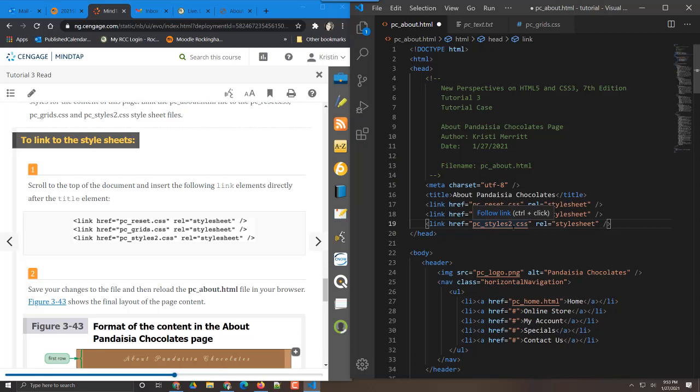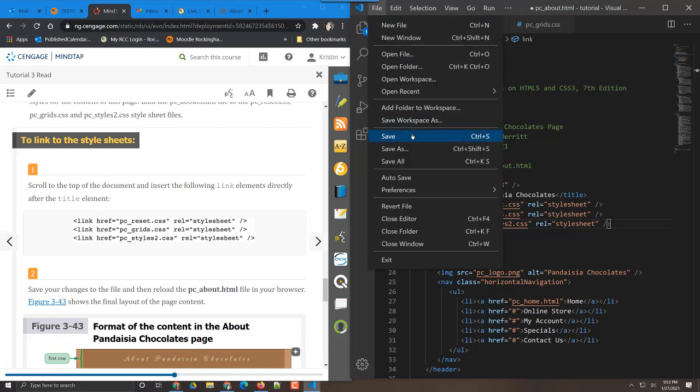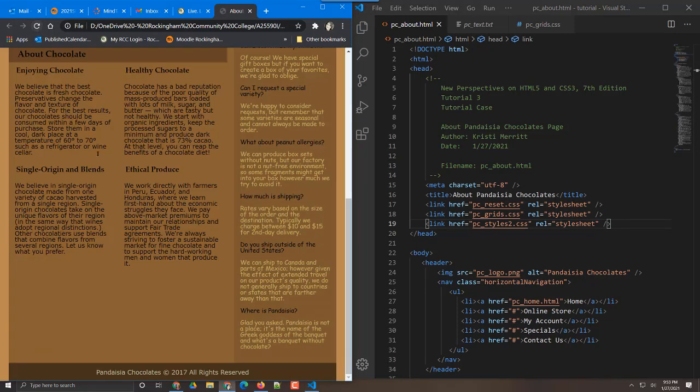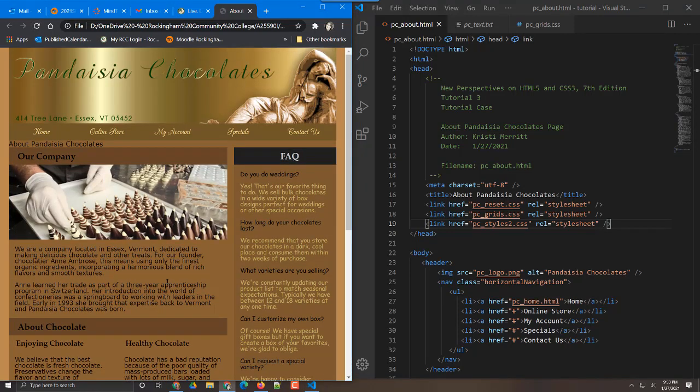Link here. And we made this one and we made this one. This one was already done for us. It has the typography and stuff. So let's file, save, go back, bam. Look at that little bit of code.